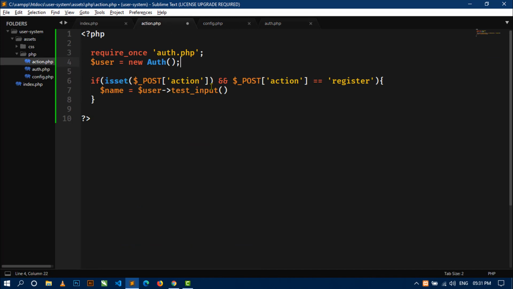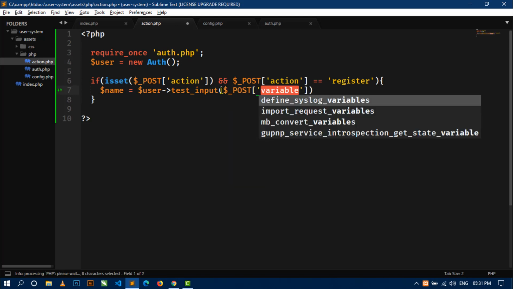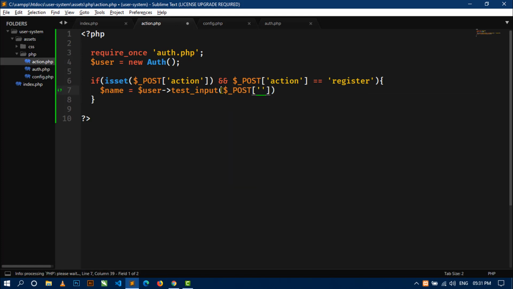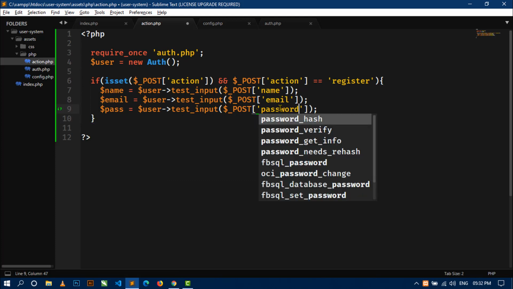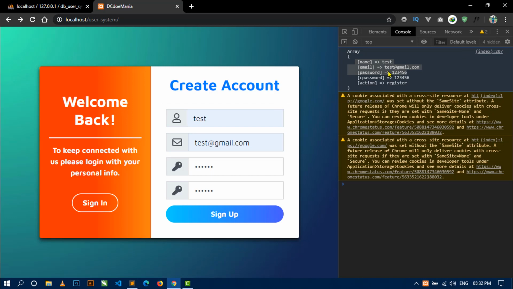That's why I am using the object of this Auth class here, test_input, and here I will use the superglobal variable POST, and here I will write name. And just copy and write email, just copy, and here I will write pass, but here we have to write password, because here you can see the key name is password.